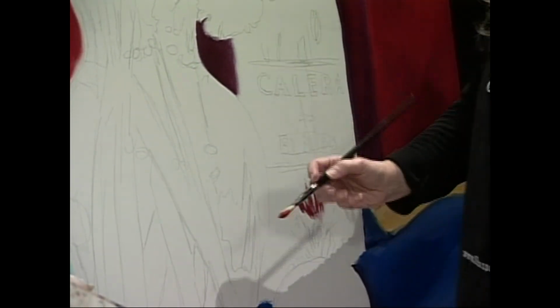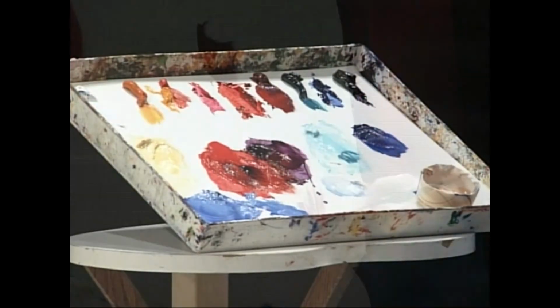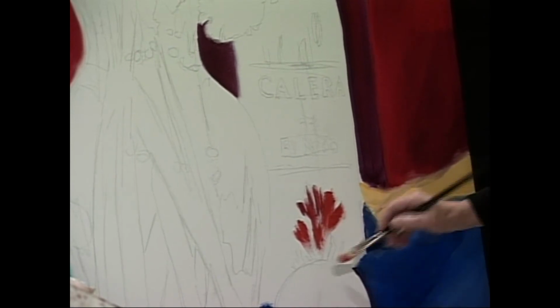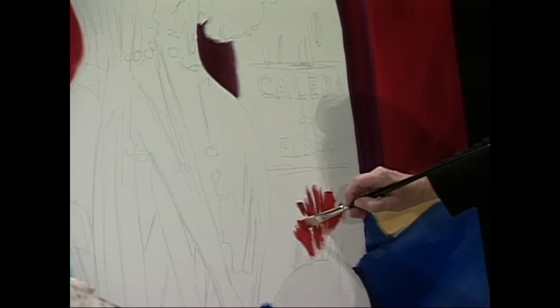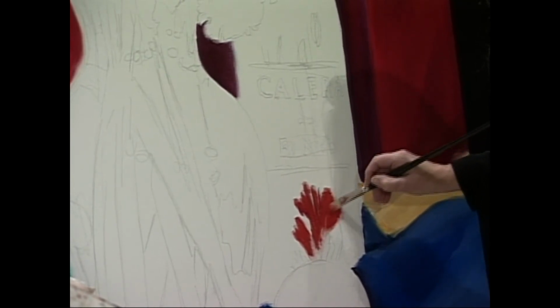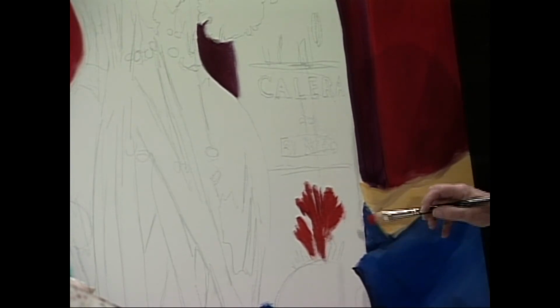What else is going on? Needs a little more orangey tone to it. And I'm not going to do the lettering on the bottle. Now, I will suggest it. If I were, when I do commission work, yeah, I'd put in every letter. But I will just suggest it with color rather than put in each little letter.